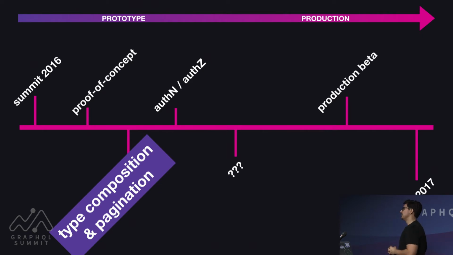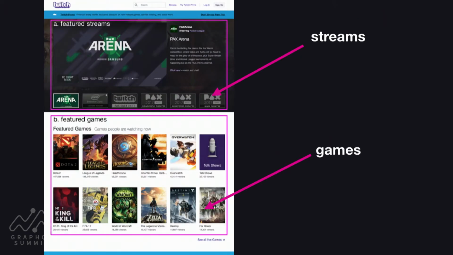So the proof of concept was pretty promising. We're like, all right, cool, what else can this do? Let's see how types get composed together. Maybe it can help us hydrate our data for our REST endpoints. So I took some baby steps and came up with a plan to implement our logged out front page in GraphQL. As Dan Schafer mentioned, I took a client-driven approach and looked at what data I need here. Looks like we need some streams. We also need to fetch some games, like their cover art, how many people are viewing at the time, and the name of the game.